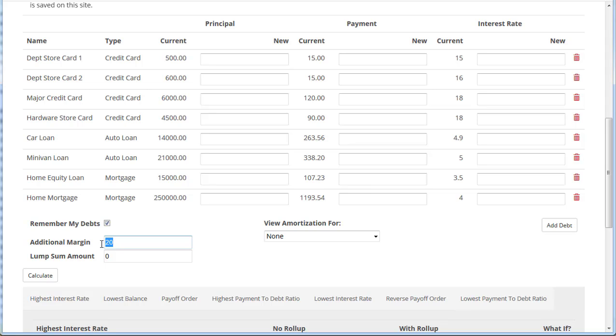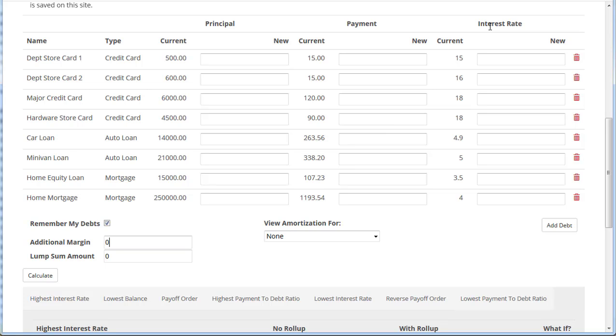So what we could do is we can make that 0, and then in these boxes where we have a column here for principal, a column here for payment, and another column for interest rate, we can play around with the values in here to see what would happen, what if we made a change.